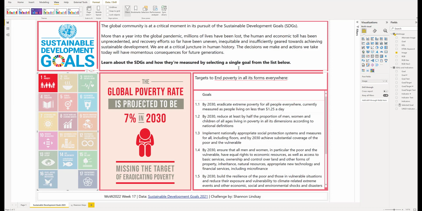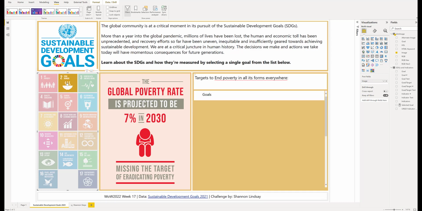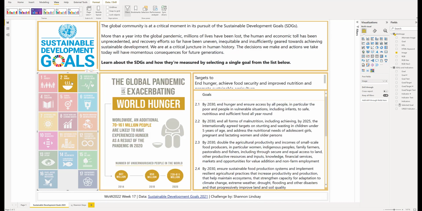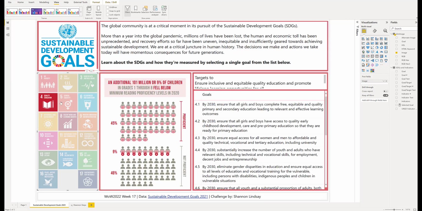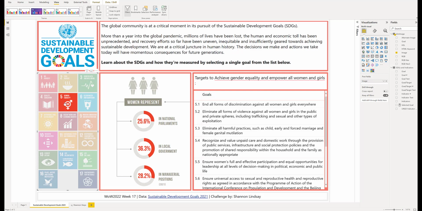We've also worked with some images, but I do want to show you a couple of tricks that I used to make this report function in the way that it does. So you can see that I've got some custom formatting going on behind the scenes with the backgrounds of the images. And then actually I have a shape behind this text box, and that's how all of the colors change together. So I'll show you how I did that.